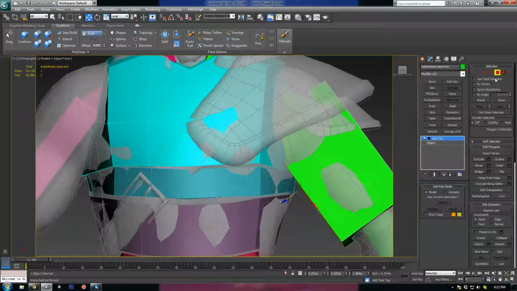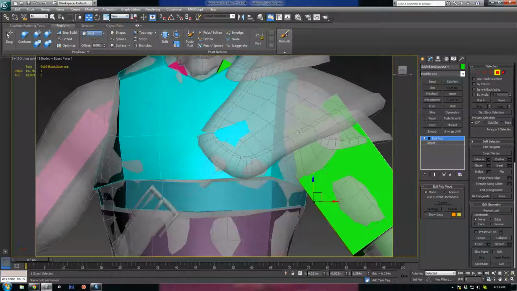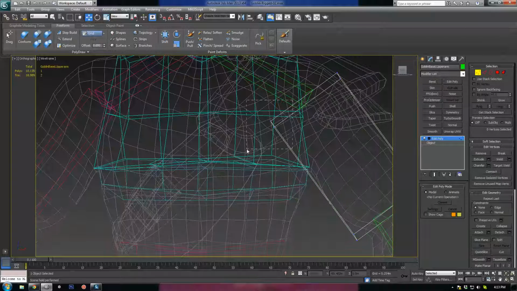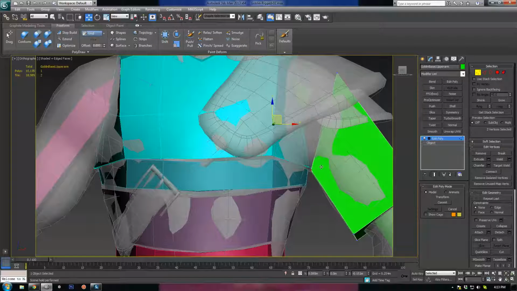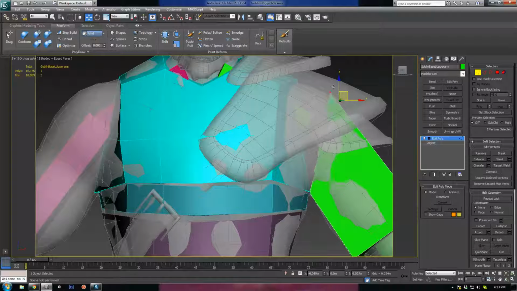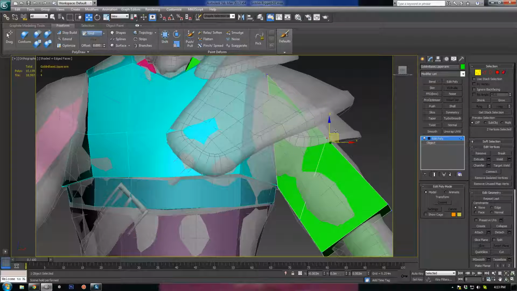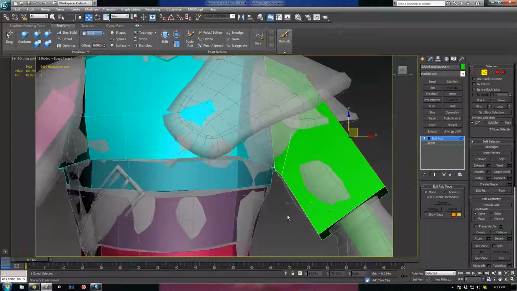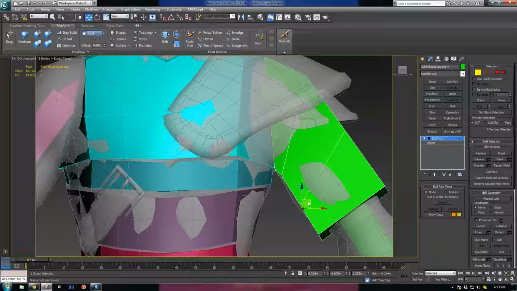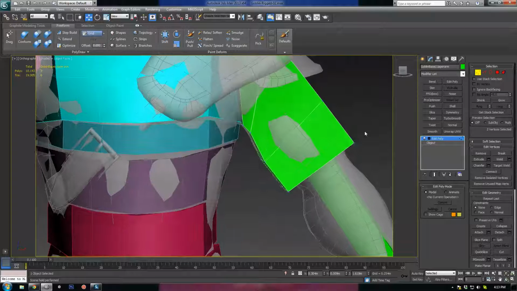All right, so same kind of thing as we did with the legs. You're going to want to take your arms and match them up to that general flow there. And again, feel free to add however many edges and polygons you're going to need for your model to best represent it.